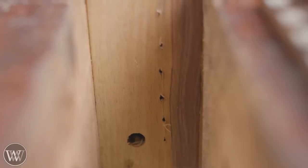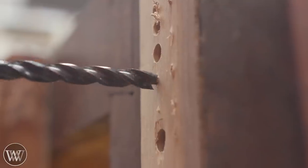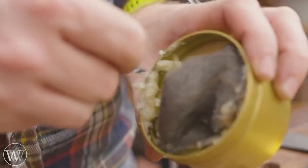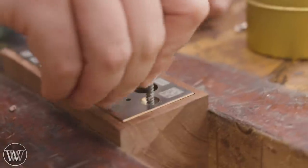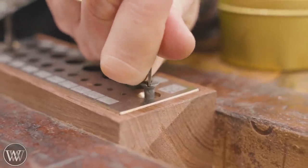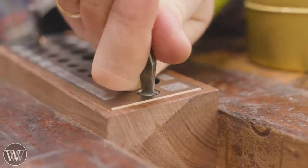Every pair of holes will have two together with individual sizes. We start drilling until the bit just pokes out the other side, then come in from the other side to clean it — that way we have a nice clean exit wound. Because you're drilling so many holes this close together, you're always going to have issues on the backside. Add a little bit of wax to your screws before putting them in — it makes them easier to drive, especially old flatheads going in deep. Adding a little wax to the thread does amazing work. Snug them up and the wax will squeeze out around the top — it's a very pleasing thing.